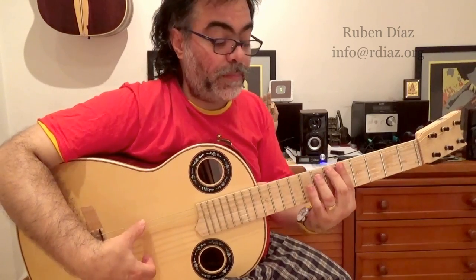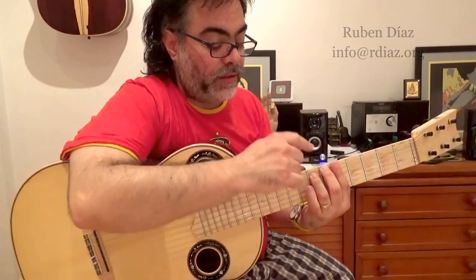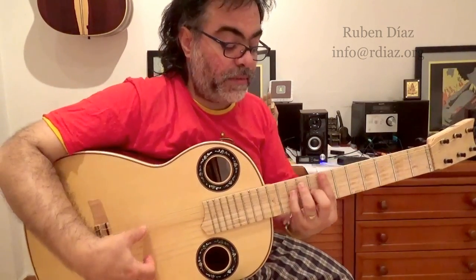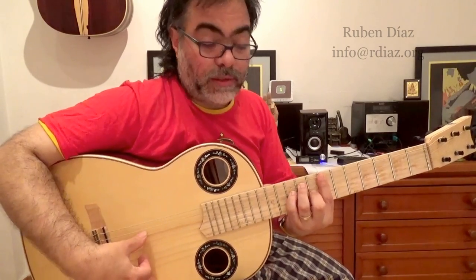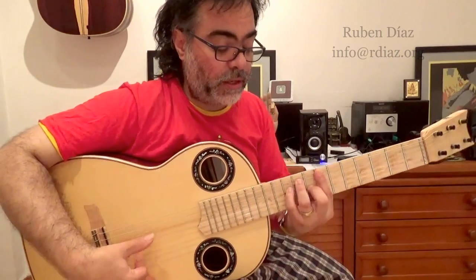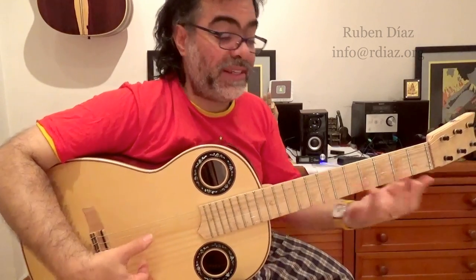We can also play it with bar 5, finger 2 on the 6th fret, 6th string, and finger 3 on the 7th fret, 5th string, and then B7 flat 9 we can play with bar 7, finger 3 on the 9th fret, 5th string, finger 4 on the 10th fret, 4th string, and finger 2 on the 8th fret, 3rd string. These are the chords.